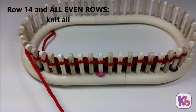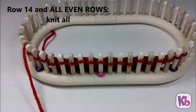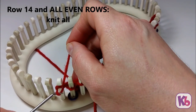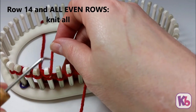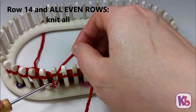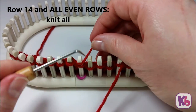So make sure to work row 14, just make sure to make it a little bit looser than you might normally. Not a lot, not super loose, just a little bit of give to your stitches so that you can work that knit three together with ease. And I will meet you right back here when we're done with knitting row 14. And see, I'm just kind of giving it a little bit more of a pull when I go back on my U stitch so that it has just a tiny bit more room to move.